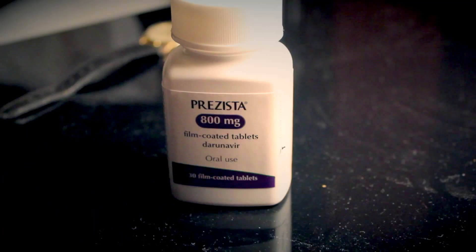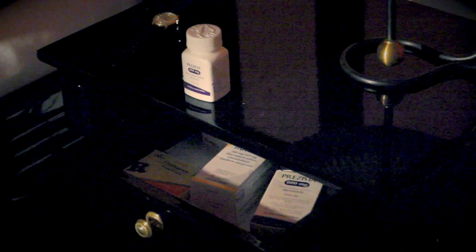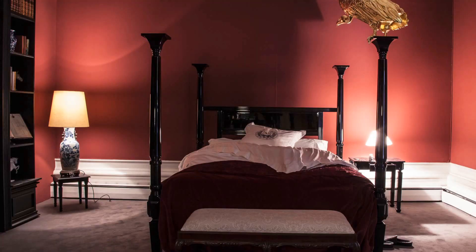Can you tell us about the drugs in the side drawers? Is this part of the problems that Norman's had? Norman had a wild life, which caused him some health problems, and today he has to take a lot of medicine. He's 75 today, so if it smells a bit of old man's pee in the bed, it's there for a reason.